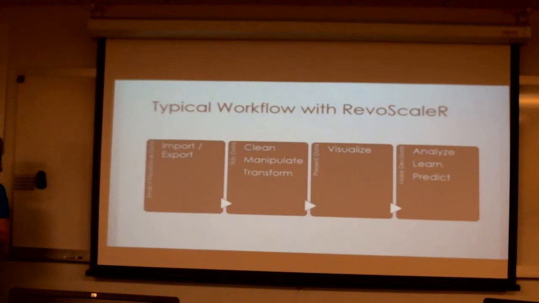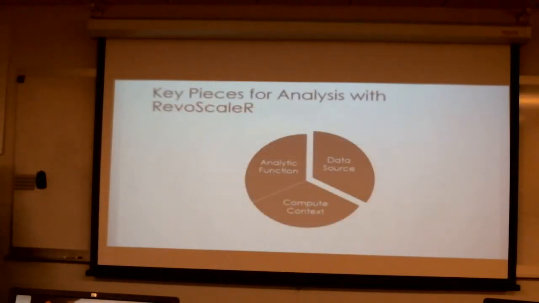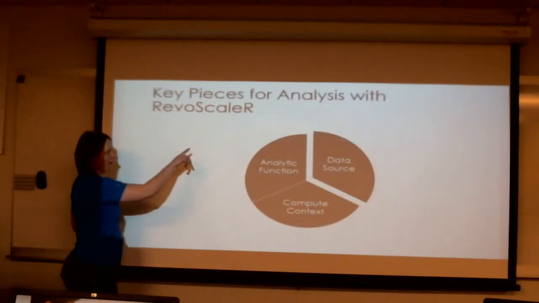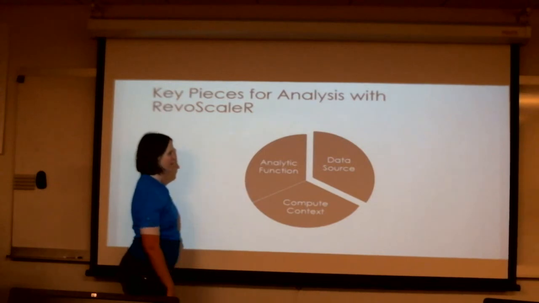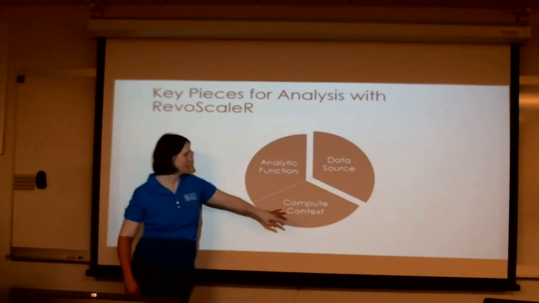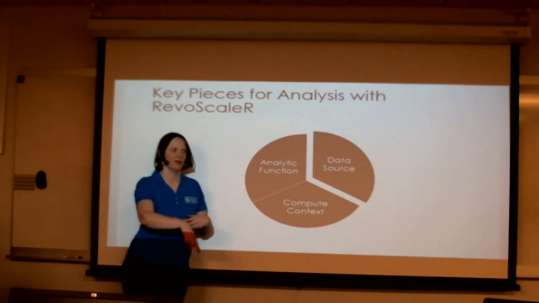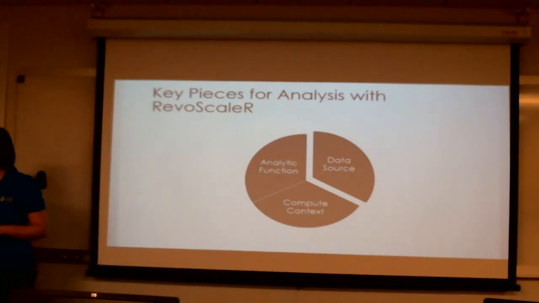And then there was an arrow on the other diagram in the video that basically went from the end all the way back to the beginning. Yeah, I was going to say. They just keep going around and around the circle. The presentation that Microsoft uses is, you've got the data source, the compute context, the analytic function, but it's all circular. Yep.